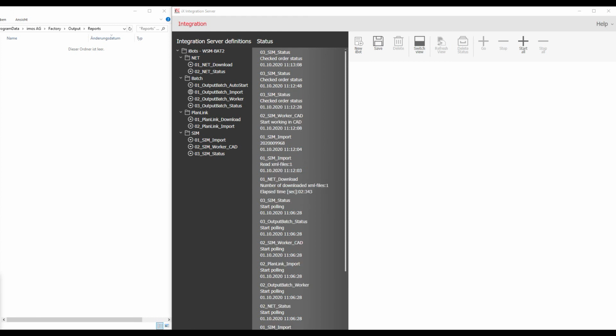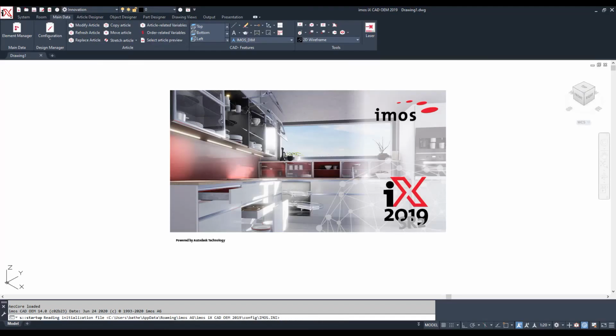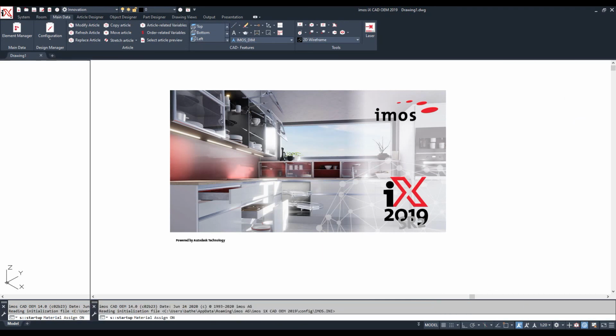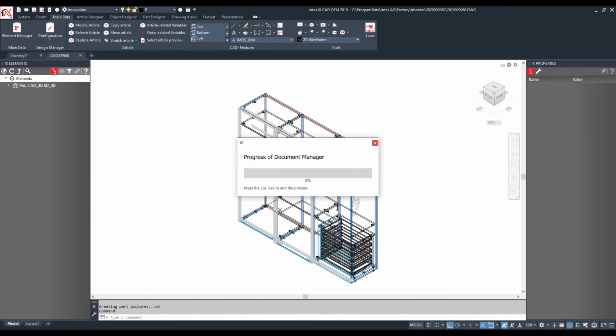It will send back the confirmation to the online portal, and now we will see that Imos opens the CAD CAM basis, and it will create all the documentation.